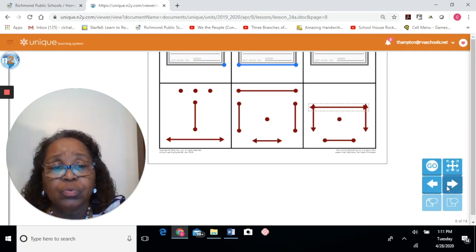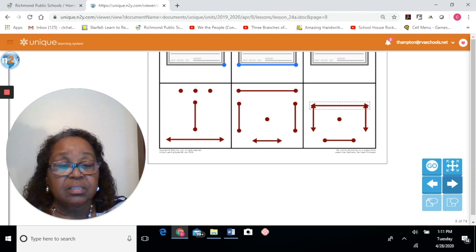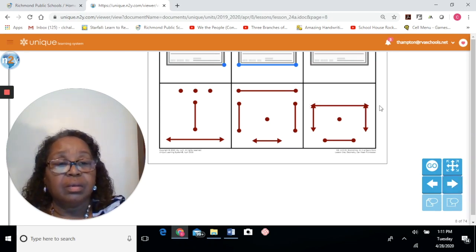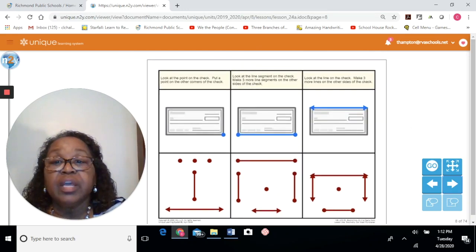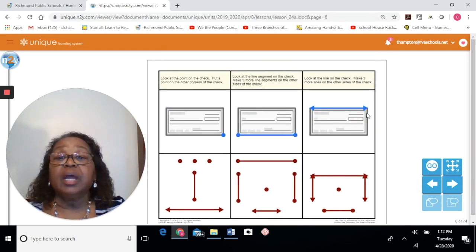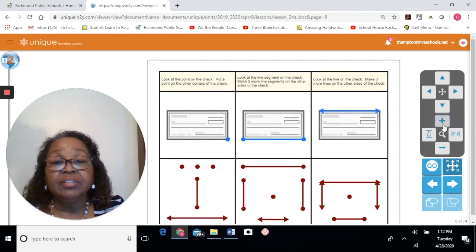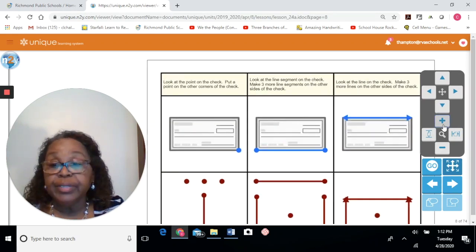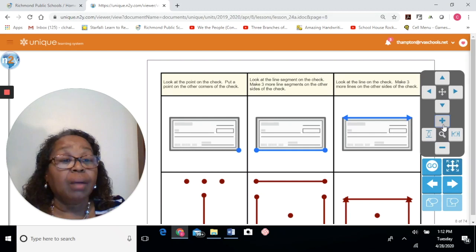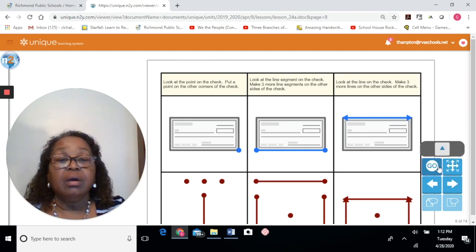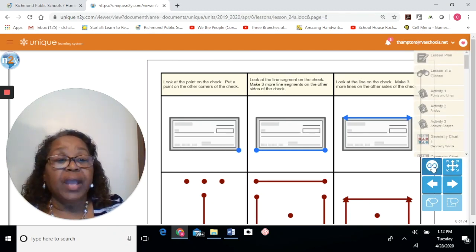Let's look at this. We're going to do some practice. I have to move things down and around. And again, Miss Lucas cannot read this little writing, so I'm going to magnify it a little bit so I can read it. You probably are not having any problems, but Miss Lucas cannot read it. All right, let's go. This is a practice for us.